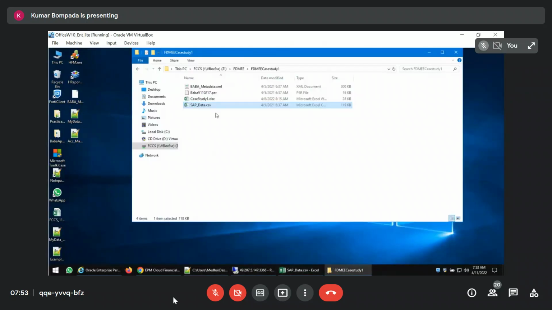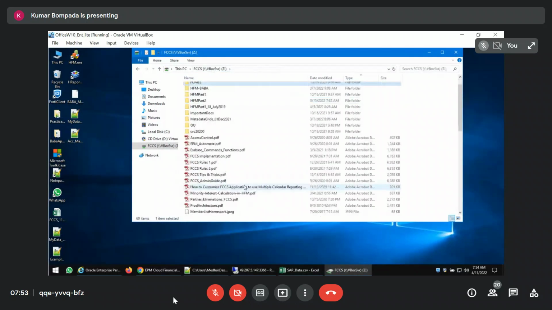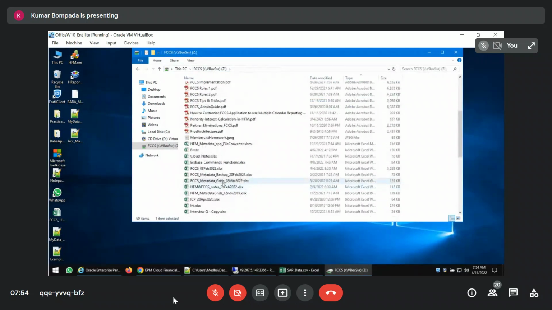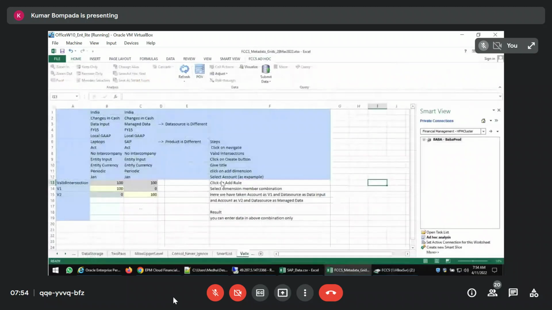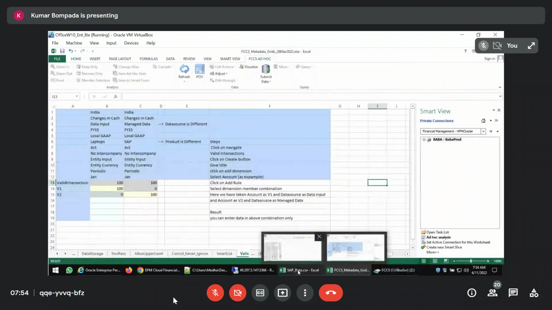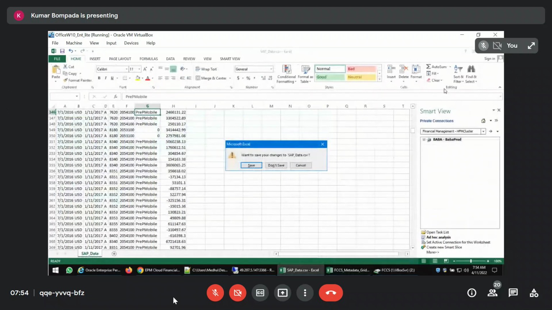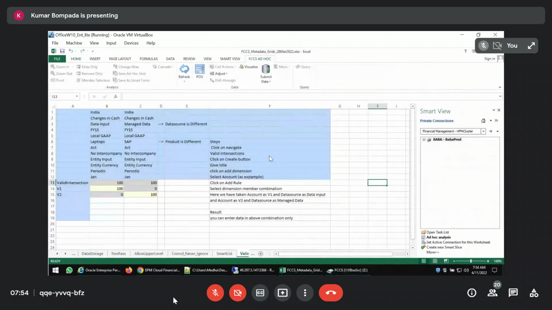Where are my notes? Go here. FCCS metadata grids, right? I'll close this one also. Not this one, ICP grids.